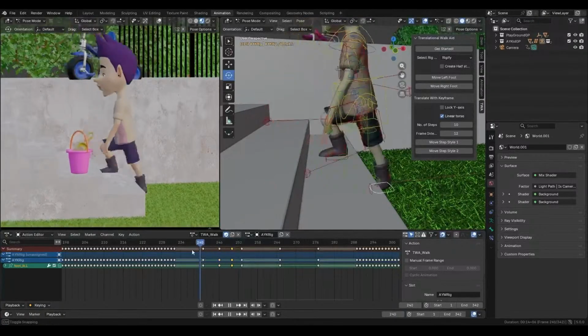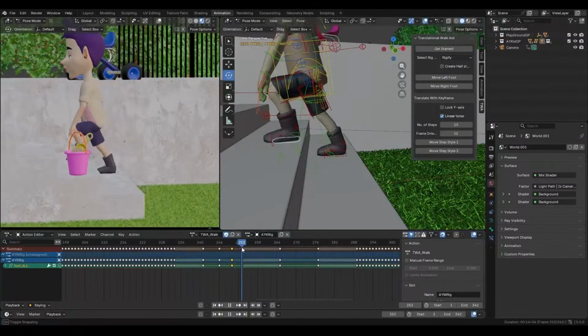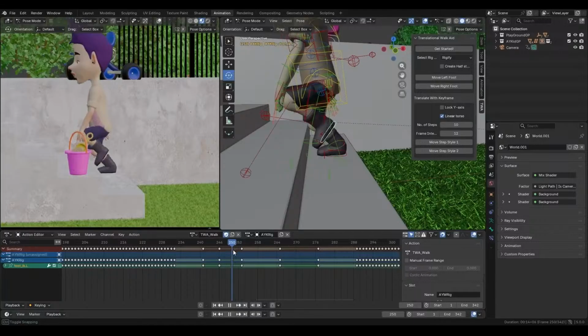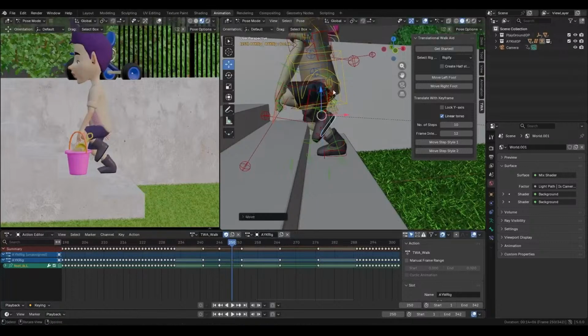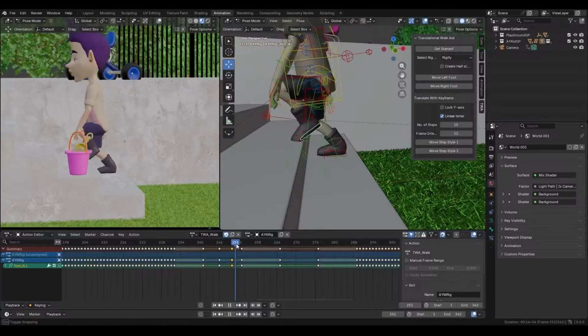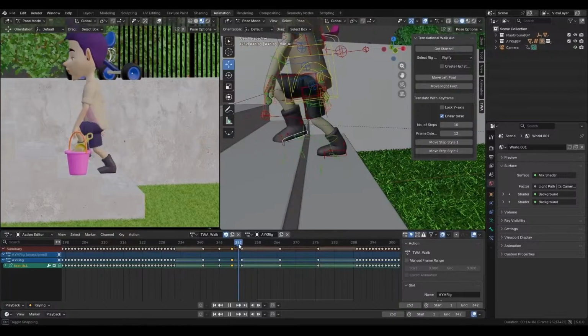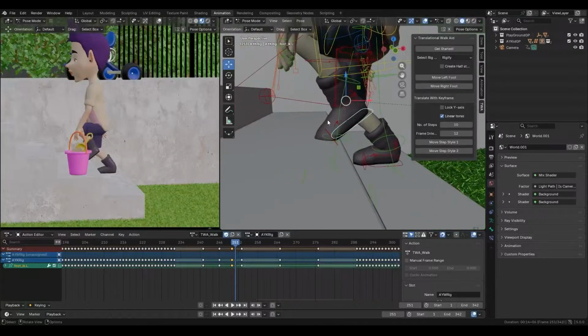And of course, don't forget to set a keyframe. So pull that up again. And there's a penetration here. I have to go in once more to fix the penetration here.